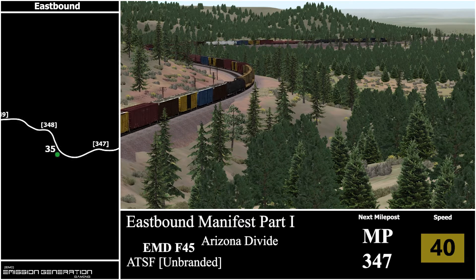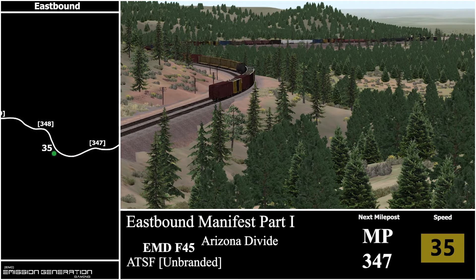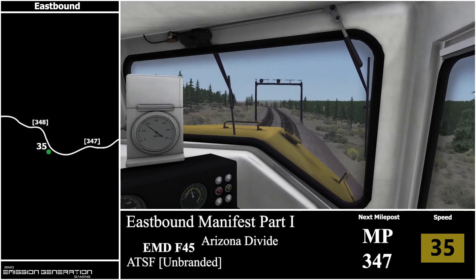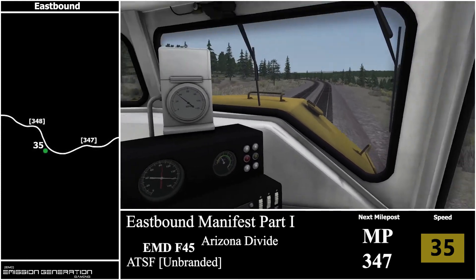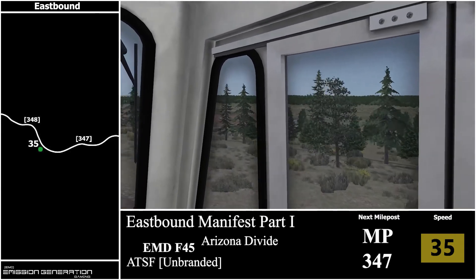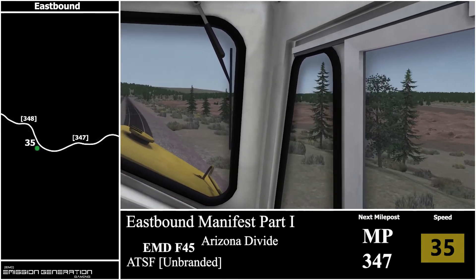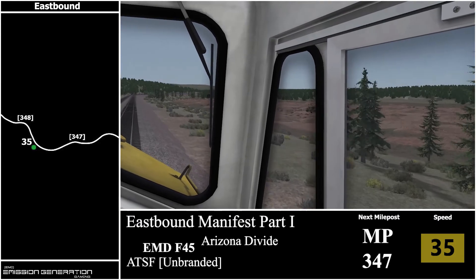Coming up will be our 35 mph speed reduction. There is some light popping in the signals. With the route map I've set it to go milepost to milepost, so speeds and signals are kind of not centred. For UK commuter runs I've been doing speed board to signal to speed board and so forth. Maybe I should have done signal, speed board, milepost for US — I'll probably do that from now on.